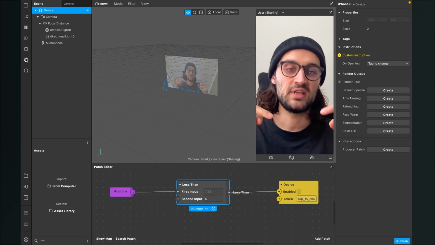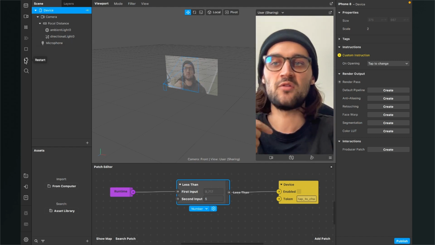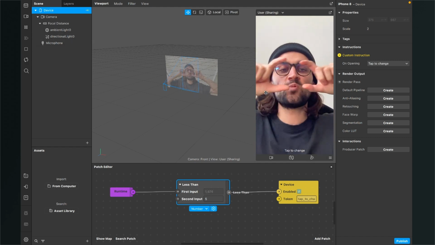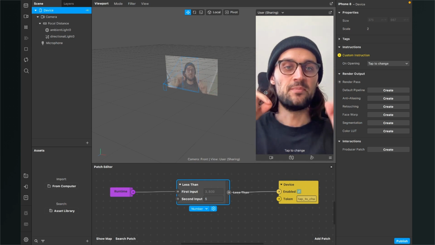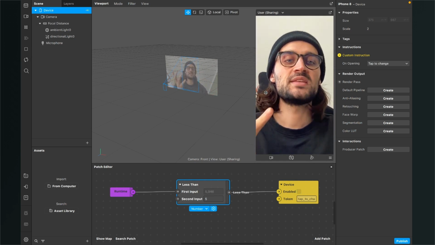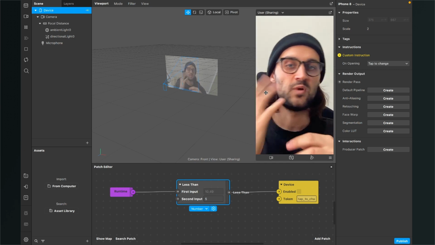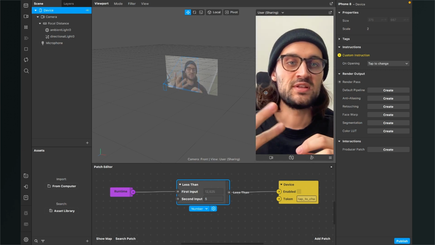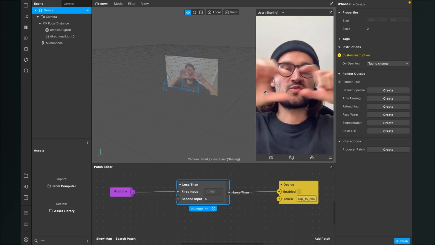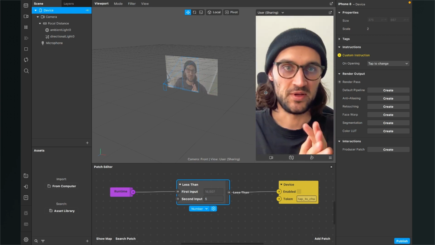Here in the preview the instruction is down there, but of course when you test it on your device it will be in the middle of the screen. The instruction is always in the language the user has set the phone in, so when the phone is set to German, the instruction will also be in German.